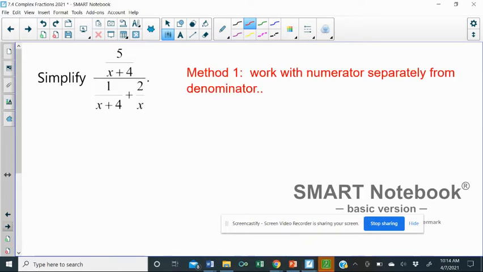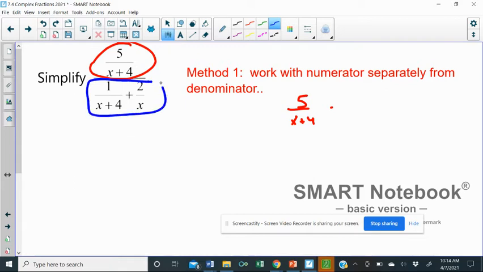Method 1, numerator separately from the denominator. My numerator, hopefully you can see, is pretty much all set. There's nothing I can do to simplify that. So I'm going to write him over here, and we're going to end up multiplying him by something. So let's take a look at our denominator. Lowest common denominator, I hope you're seeing, would be x and x plus 4. Please note that this is a piece and that's each. You cannot use an x from here to make that x, so you need both of them.